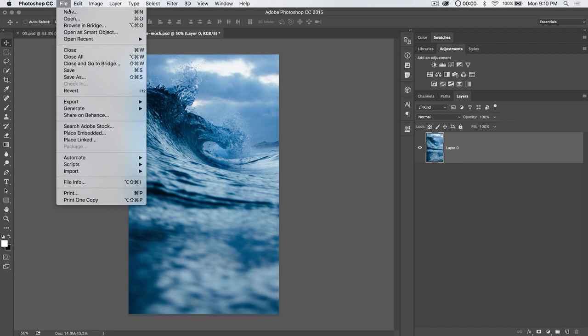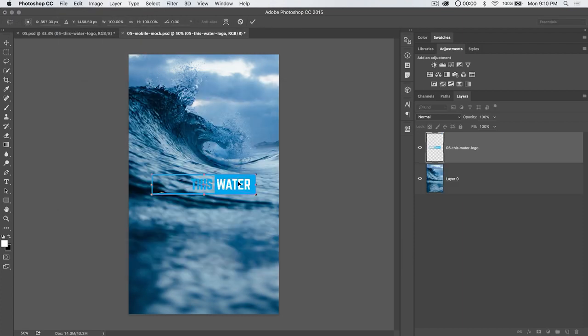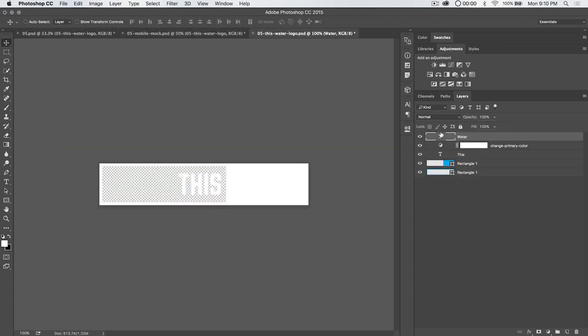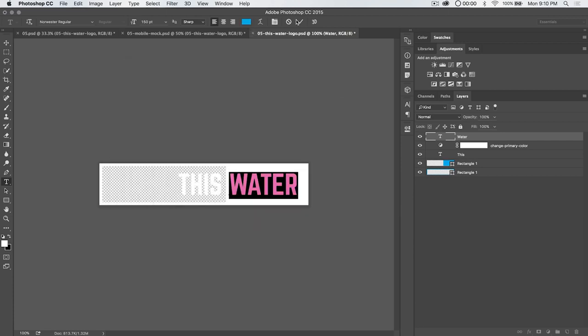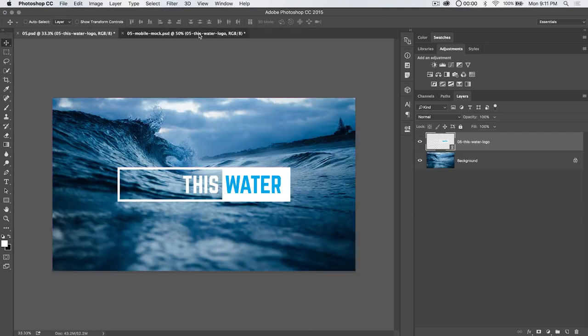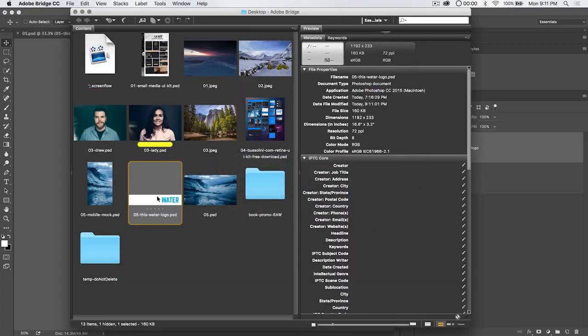We'll go to the other document. We're going to place another linked PSD of our logo. We'll drag this sucker right up. Boom, great. All right, so again, we send it off to the client. Hey, change the colors. No big deal. We change that. We go back to water. We make it the nice blue. And now in this case, when we save, you can see it's the same .psd file. It changes in this document, it changes in this document, and in fact, it changes the original PSD document.